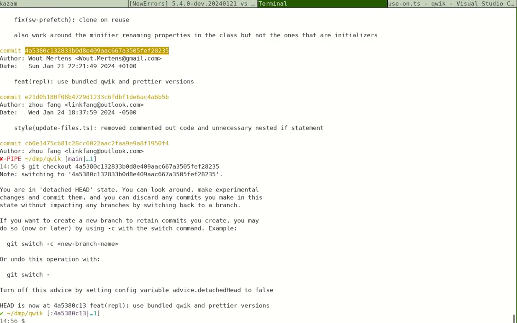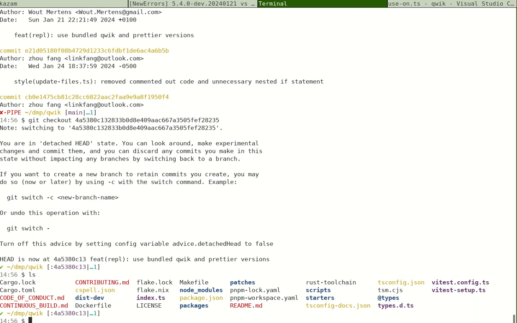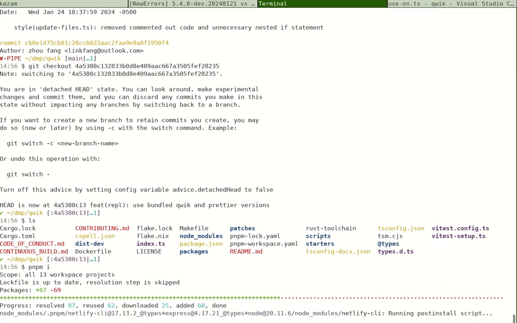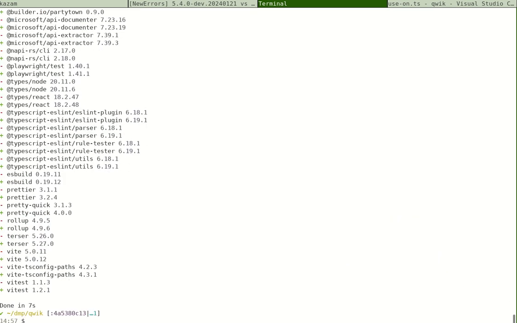All right, so then I'm going to look around a little bit and try to figure out how to install dependencies and build this. And pretty quickly I see we have a pnpm lock, which means I need to do pnpm i. And again, in real life, this would take a while. Looks like this might still take a while here. That wasn't too bad, 7 seconds. And then we want to look at package.json. Let's actually open that in Visual Studio Code.